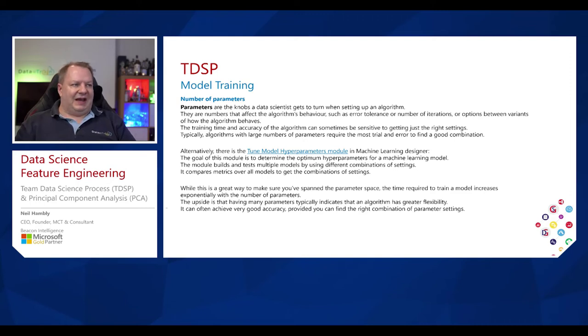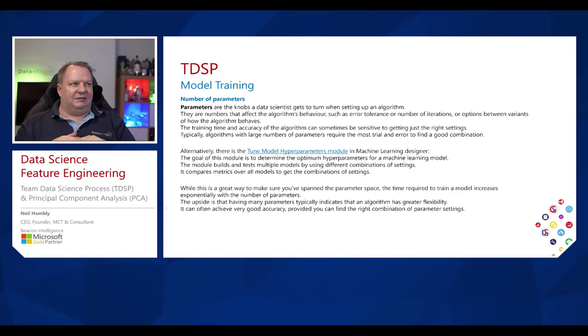Parameters is going to be another aspect here, and that's going to be also in the Tune Model Hyperparameters module. So it's the AutoML. We're going to say, here's some values, maybe the regularization rate we're going to pass in. We're going to try a few different values. So we have the different parameters, and we're going to tweak the knobs as we go and process. But that's what we're looking at here: how many of those, and what are the different values that they need to have in there.